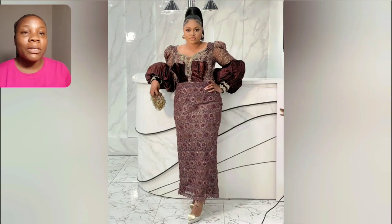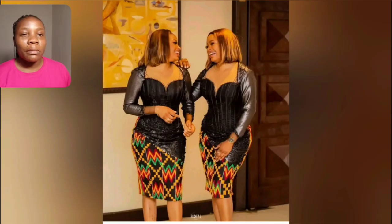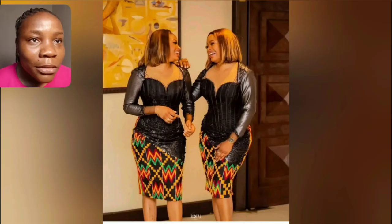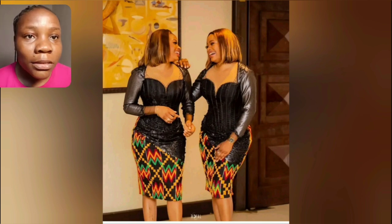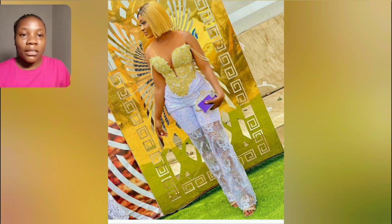Now if you're looking for that party outfit, look at this particular lace gown style — so beautiful, right? I love the color of this lace, just very mature, nothing dramatic. The sleeve looks like leather with a combination of sequins and kente — so beautiful and unique, not your regular kente styles. And this particular one — so beautiful — for moms looking for a kind of jacket and skirt style. I love the creativity, it's just top notch.